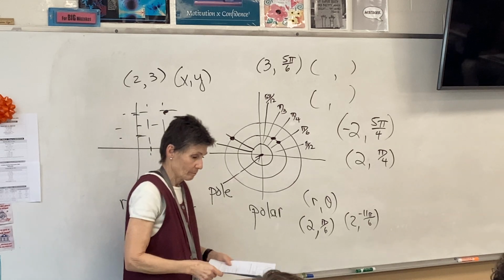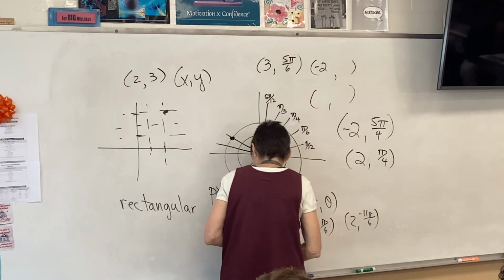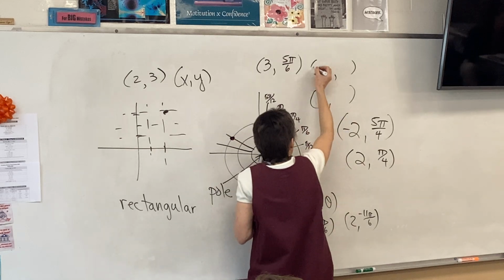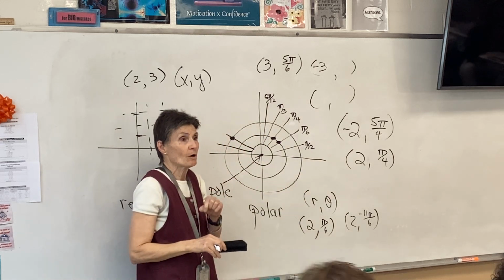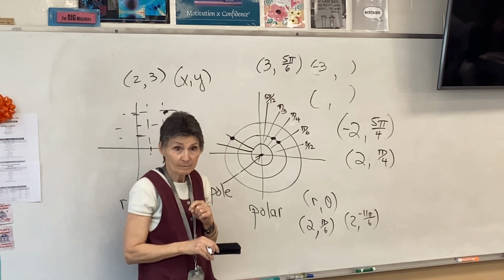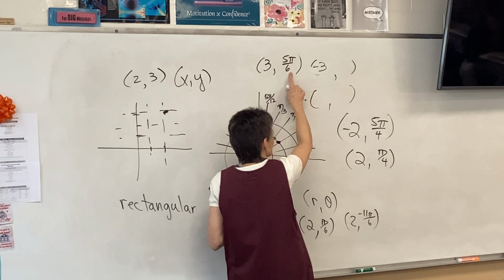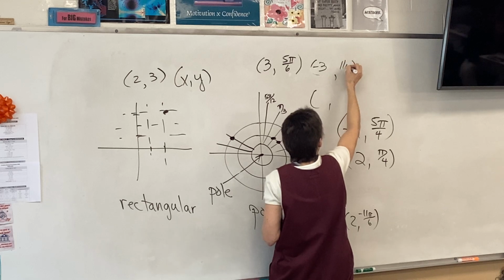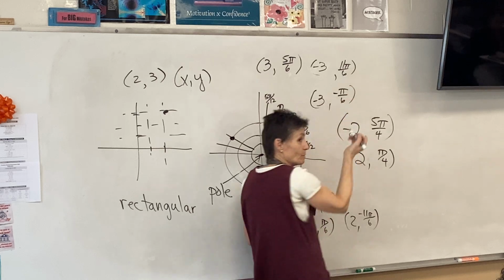So if r is negative, is it just flip over the axis? Yep. If you want to do a negative r, he didn't stipulate what you were supposed to do. You could do a negative r. But what does a negative r do to your angle? Changes it by pi. So if I change this by pi, what is it going to become?